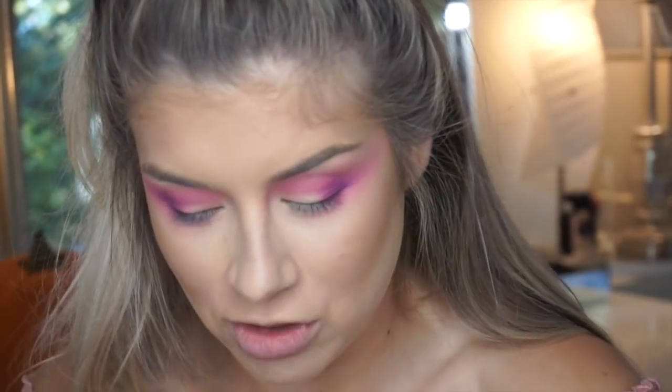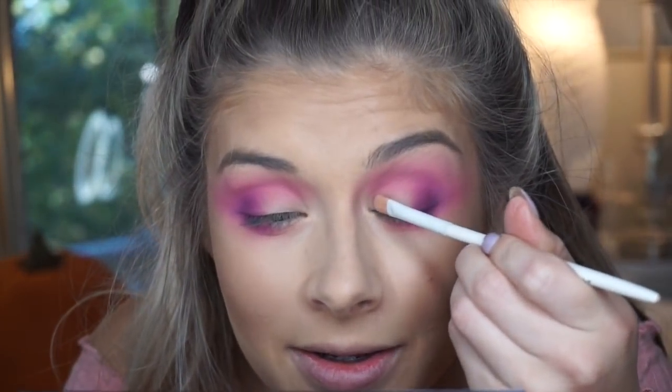So before I go any further with the eyes, I'm going to cut out my inner corner, and I'm using the Too Faced Born This Way concealer that we used earlier. And I'm just putting it on the back of my hand along with all the swatches that I was playing with earlier. So yeah, I'm just going to take a little lid brush. This is from Wet n Wild. And I'm just going to carve out that inner corner. This takes a lot of time and patience.